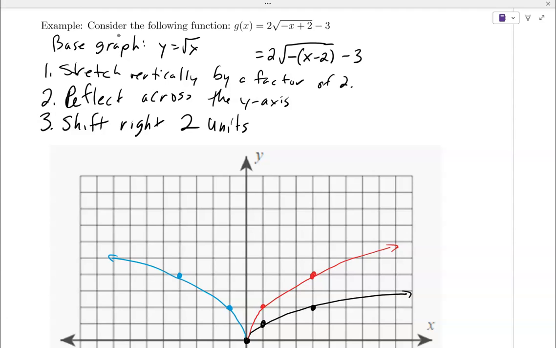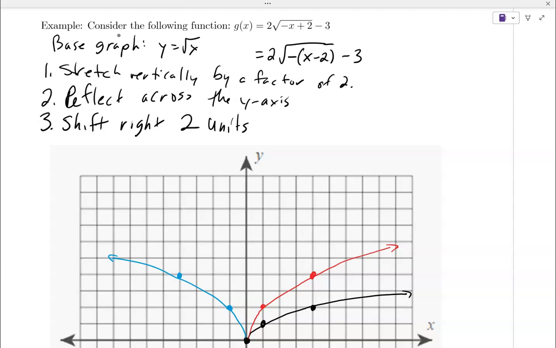The reason why I factored out the coefficient is so I could do that read from left to right thing. If you didn't factor out the coefficient first, you would do your shift and then your flip. It goes kind of backwards for what we've been talking about. So that's why I like to factor it out first and then just do it in order. Remember the minus sign on the inside, you treat it opposite of what you think you would, right? Negative x values go to the left, but when we're subtracting, we're actually moving it to the right when it's affecting the inputs.